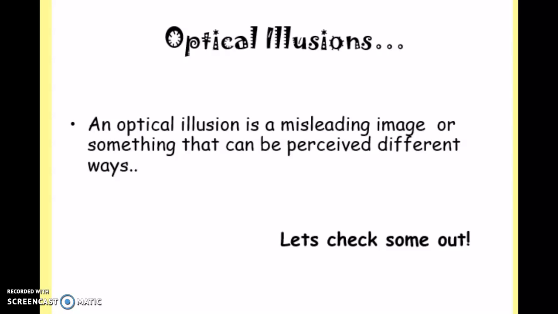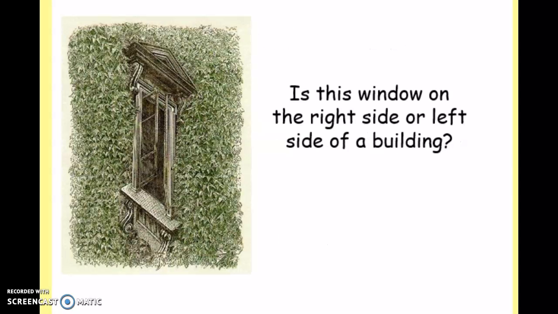All right, so this lesson is all about optical illusions. Whether you know it or not, optical illusions are created using figures of geometry. It's just different ways that they are put together and connected that causes the illusion to be misleading in some way, and it can be perceived in many different ways. So let's just check out for fun some different types of optical illusions that are created using geometric figures.